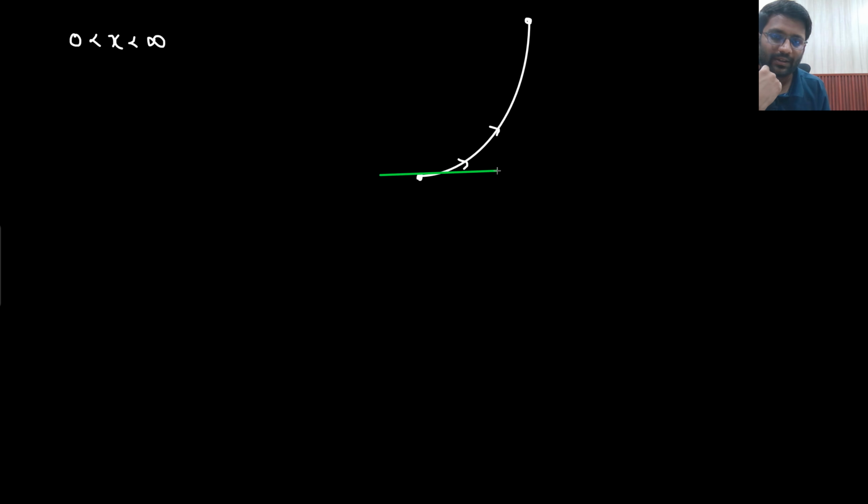If I draw the slope at this point, it will come parallel to x-axis. So this slope is nothing but 0. And if we draw the slope here, it will come parallel to y-axis, or you can say perpendicular to x-axis. Sir, slope could be plus infinity as well as minus infinity, but I need to see the nature of the graph. Previously the nature of the graph is increasing. That means this slope is infinity. And you can draw the slope at some point as well. Let's just say at this point I am drawing the slope.